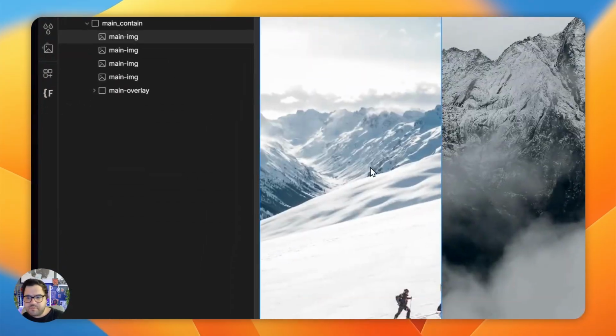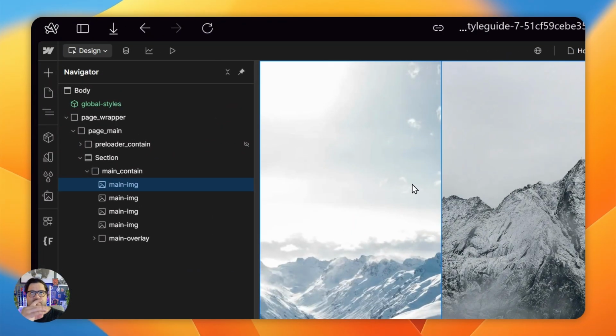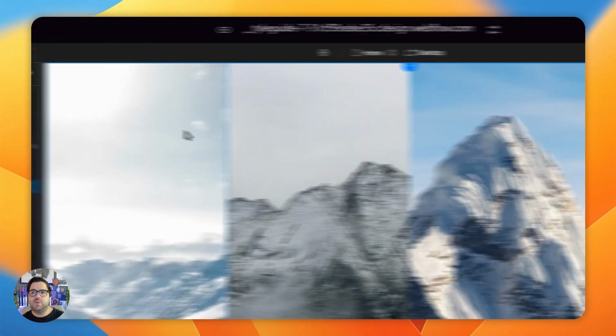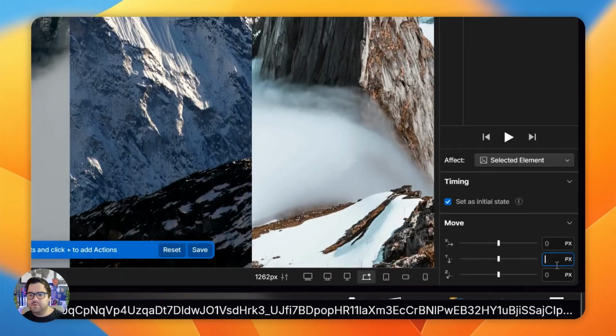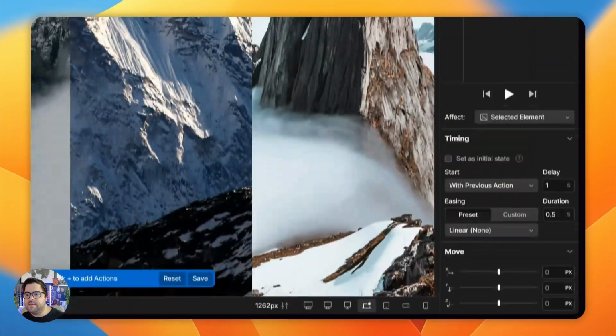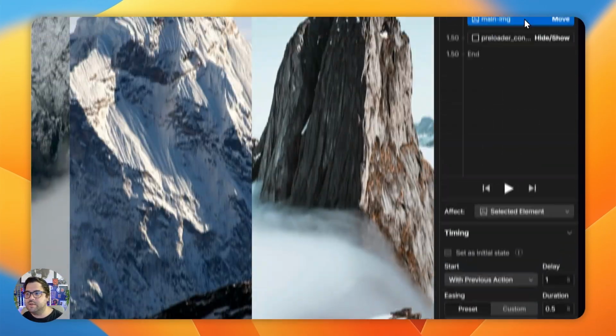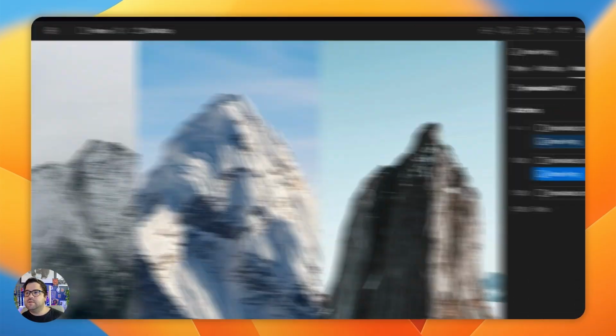Okay, so what we want is the main image rising up after the page is loaded. So we can add a move animation, set it to 110% vertically, so it gets out of view. And then we can add another move animation, set it to 0%, together with the scale, and add an outsert easing.